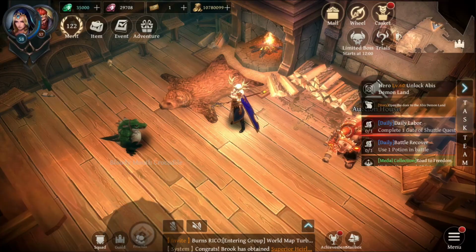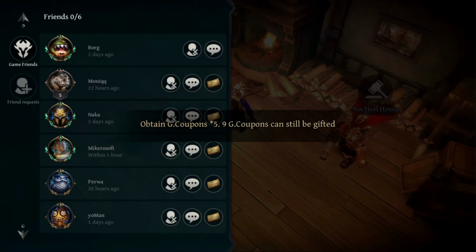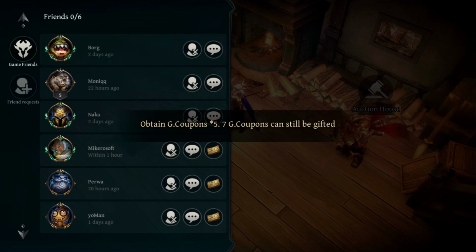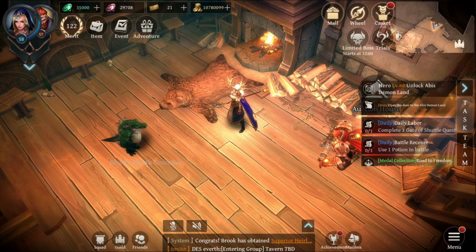Now the other way you can get these is by sending them and receiving them to friends. So you get, I'm not sure exactly how many per day, but you get some per day that you can send to friends. And they also get some that they can send to you. So make sure you add as many friends as you possibly can and start pruning ones that are offline for a couple days if you don't really know them personally. But yeah, try to get as many friends as you can so they can send you gold coupons. That's basically what I'm trying to say here.